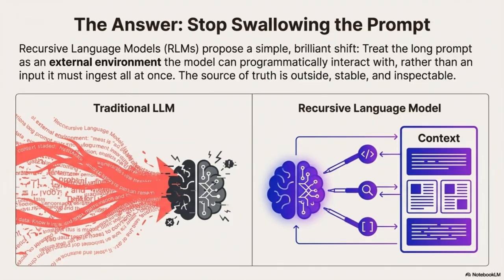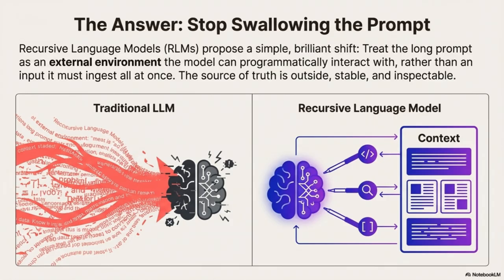Exactly. This completely eliminates that quality tax you pay for having a massive input physically inside the attention window. That is a huge mental shift. So instead of the input dictating the model's load, the model is dictating what input it wants to see. Right, and that's made possible by the second pillar, the REPL loop. The read-eval-print loop. It's where the model really comes alive as an agent. It's a dedicated programming environment where the model writes and executes little bits of code, Python commands usually, to inspect and slice up that external prompt object. So you get incredibly cheap, fast I/O. Things like show me lines 300 to 350, or run a regex for the word liability. Precisely. And that cheap I/O saves the most expensive resource. The reasoning tokens.